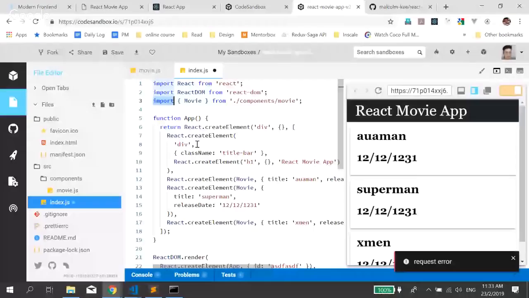Similarly, I want to split the app also. Inside the folder, I create a file and call it app.js.